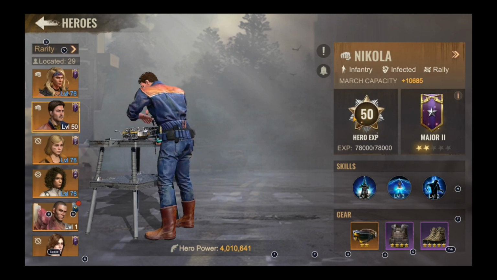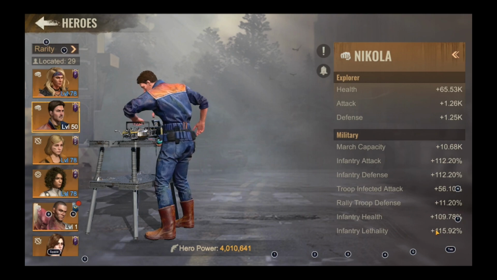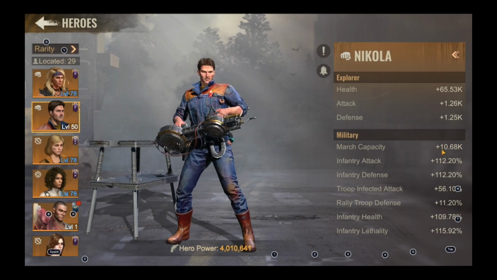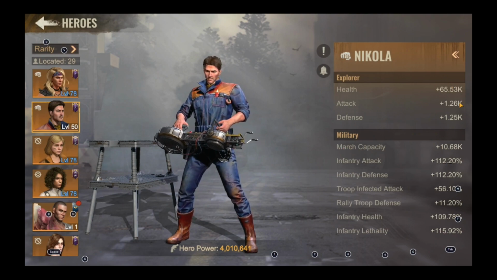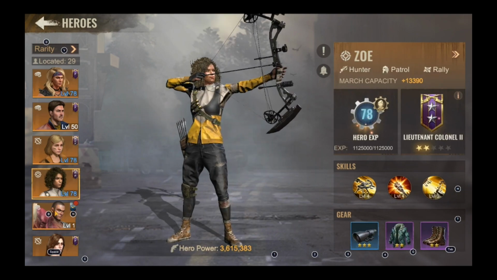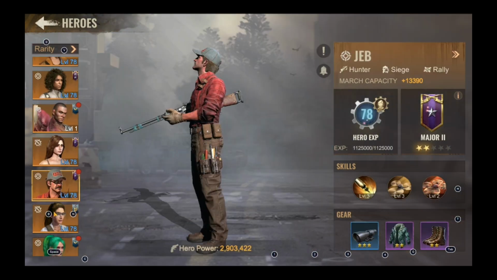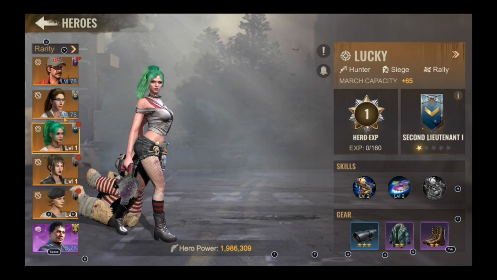He's infantry as well, but he's only level 50. Let's see what his are. Well, his isn't that much better or that much worse, apart from his march capacity is a lot lower because he's not high enough. And obviously that reflects on this as well. Let's see if we can find another one. Is this one infantry as well? This one's hunter. He's infantry, but he's got nothing on him whatsoever. Rider, hunter, rider. Yeah, forget about you.